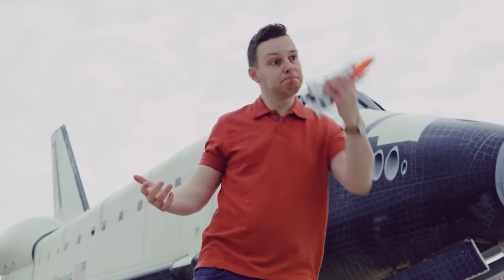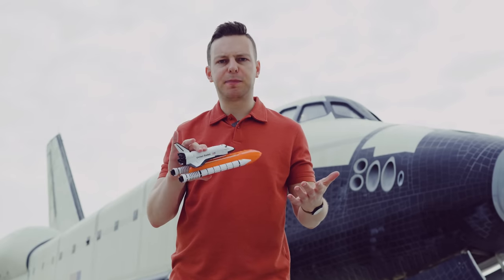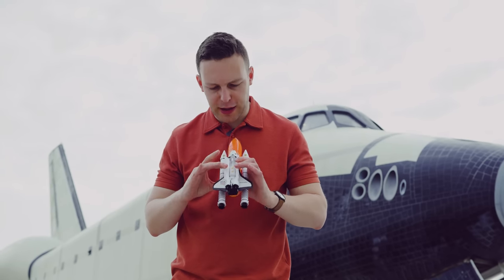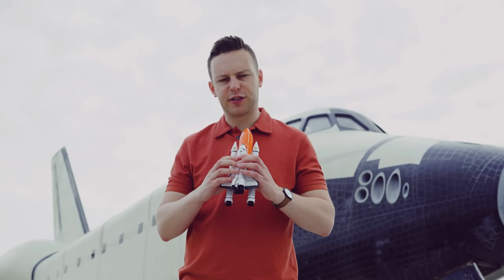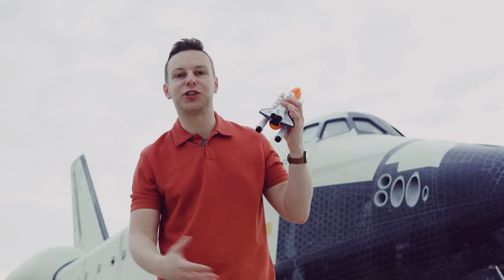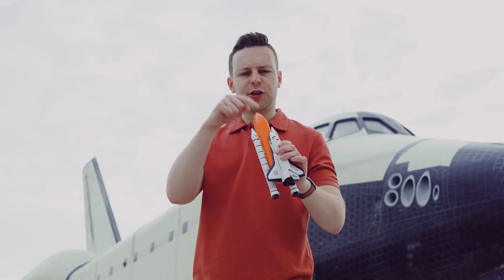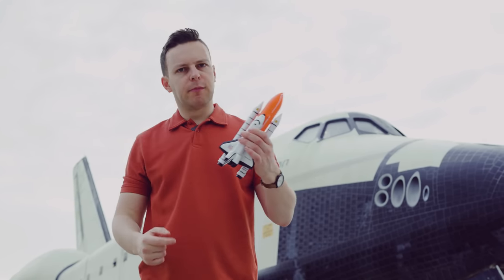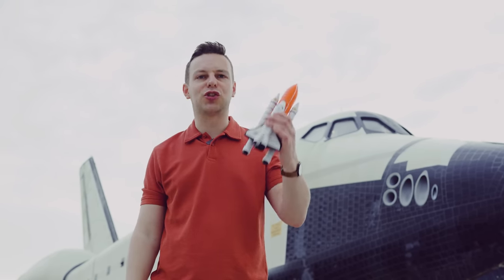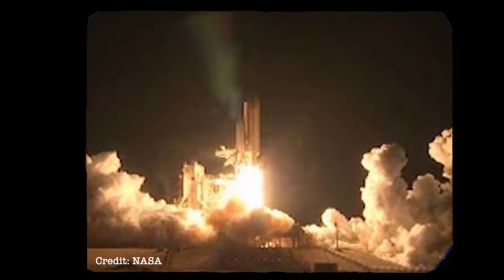And the principle really was incredibly simple. The astronauts go in the white and black bit — that's called the orbiter, that's basically the space plane part of it. They sit up in the front and under the cargo bay doors, that's where your cargo goes. It's powered by three RS-25 SSMEs — Space Shuttle Main Engines — drinking liquid hydrogen and liquid oxygen that's stored in the great big orange tank. But that still needs some help to get into orbit, so you add on your white fireworks, the SRBs, the solid rocket boosters. And when the whole thing's lit off at liftoff, you have seven million pounds of thrust.